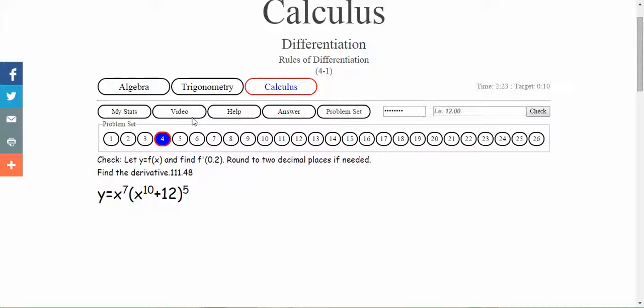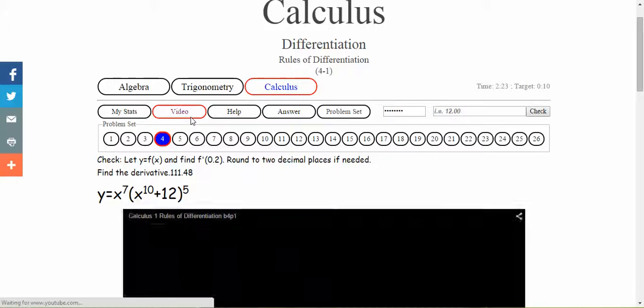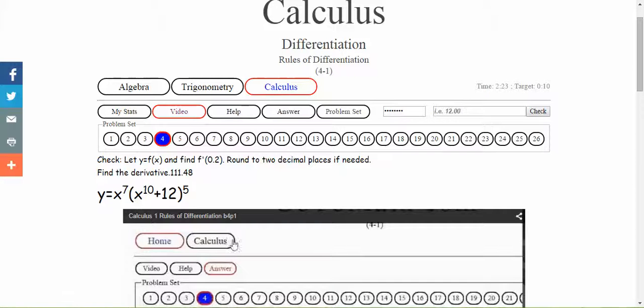Of course, you can click the video if you need to get some video help. This is really major here: not all of the problems have help, only the earlier topics. And of course we know what that is. That's your statistics. Up here you can highlight it. That's the amount of time it took to actually do the problem, and that's kind of the target time that you want to achieve. This is in minutes, and that's in seconds, obviously.